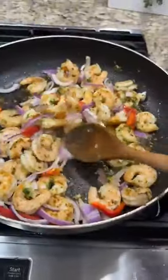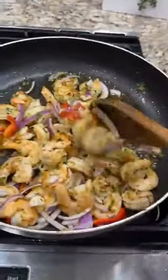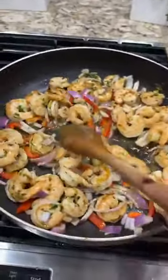Can you guys see? I really want you guys to see close. That's why I'm holding the phone for you guys. If you want fresh tomatoes, you can slice some in there. It's up to you. But I recommend onions and bell peppers. That's it. Because when you're eating your shrimp, you want it to be crunchy.